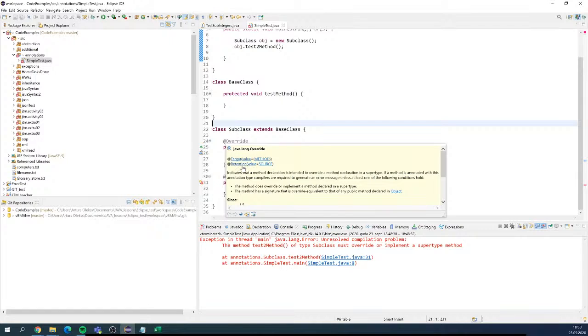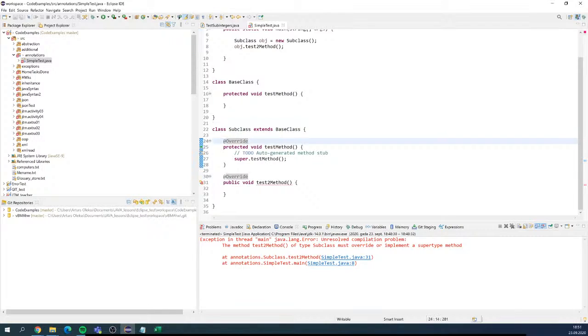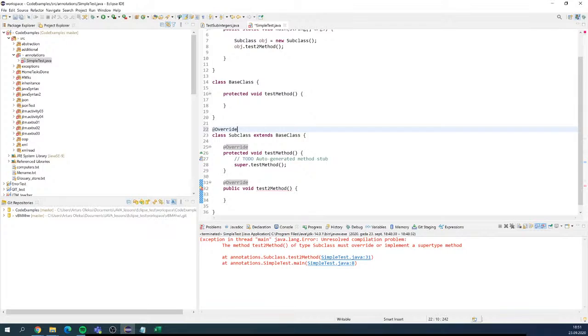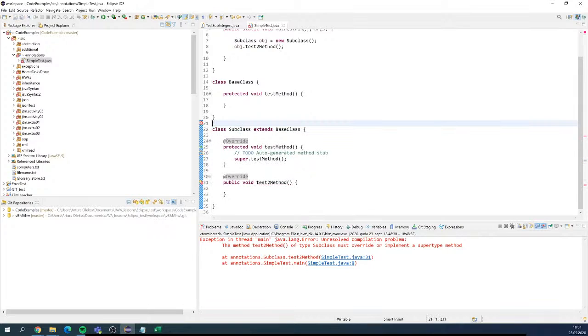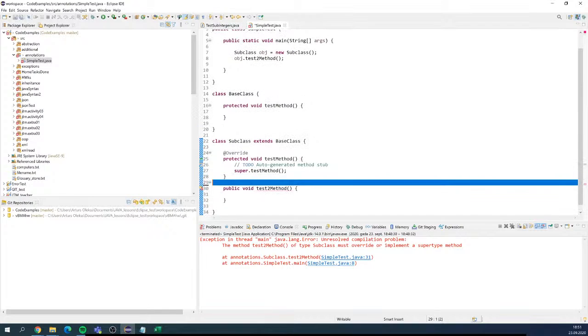And here, Retention is not really interesting for us, but it basically shows the lifetime, let's call it the lifetime, where this annotation will be shown. It means that it is checked on the source, so we can already see in the compiler that we have the error. But in this place it doesn't show us the same error as if we use it here, because we place it in the correct position, but not in the correct case. So we need to remove it, and after that we won't have problems.